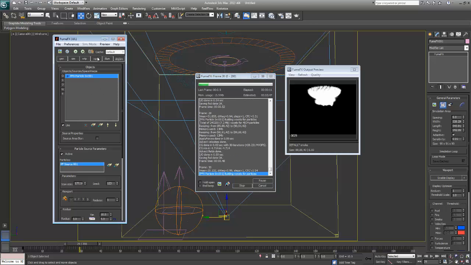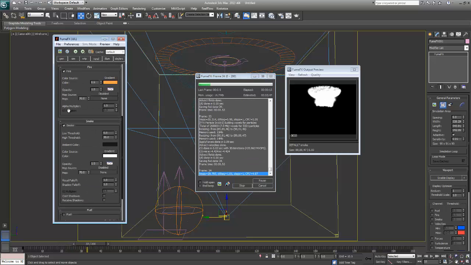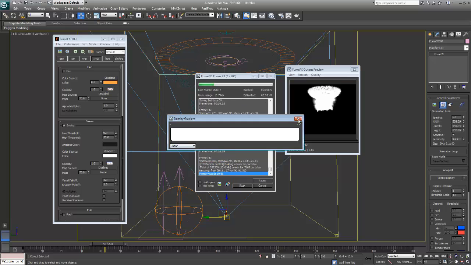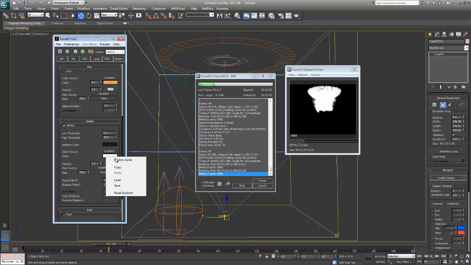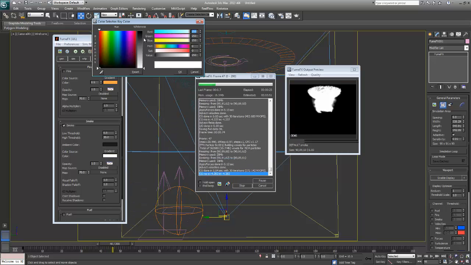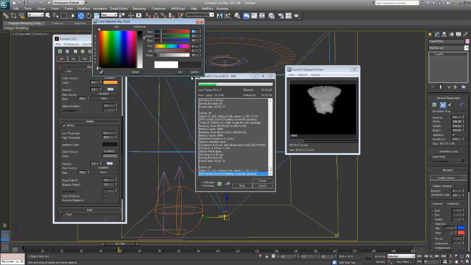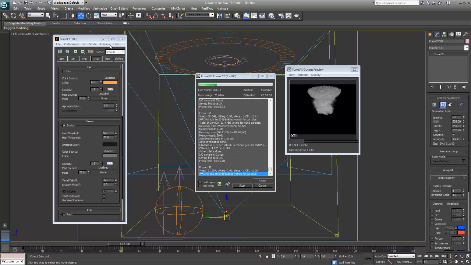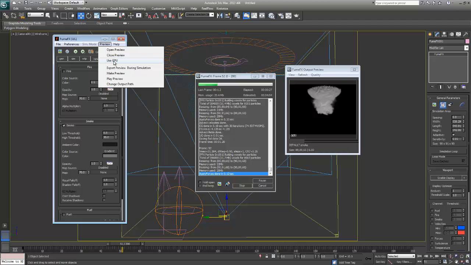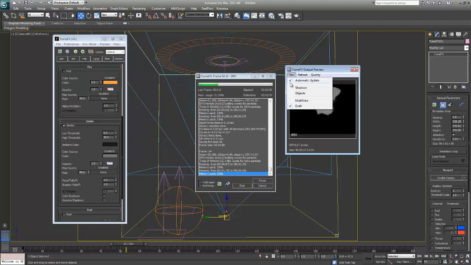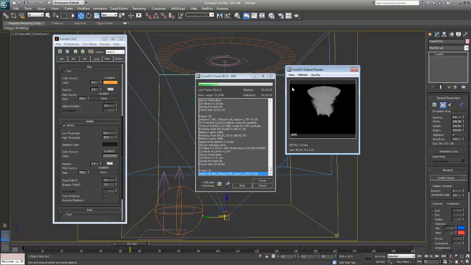I'm gonna change some rendering element here. I'm gonna turn off the fire or smoke. I'm gonna kill this mode and go for gray. And for the preview, I'm gonna use the GPU, and in the view, I'm gonna enable the shadows.